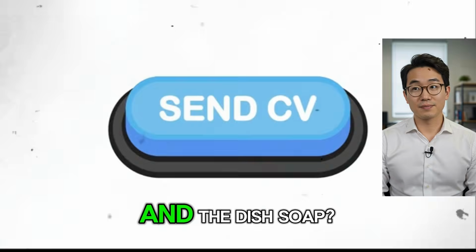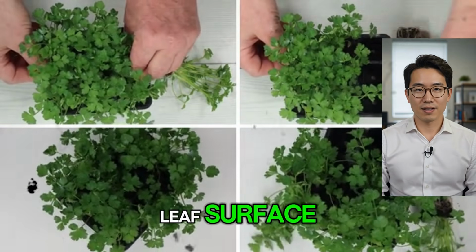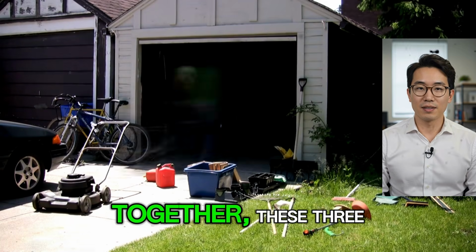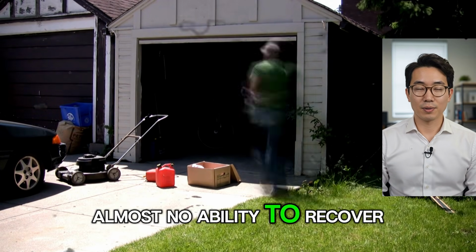a knockout punch. And the dish soap, its job is simple but critical. It breaks surface tension so the vinegar does not beat up on the waxy leaf surface. It makes the formula cling to every part of the plant and penetrate faster. Together, these three ingredients create a rapid kill surface contact herbicide that works within hours and leaves the weed with almost no ability to recover.